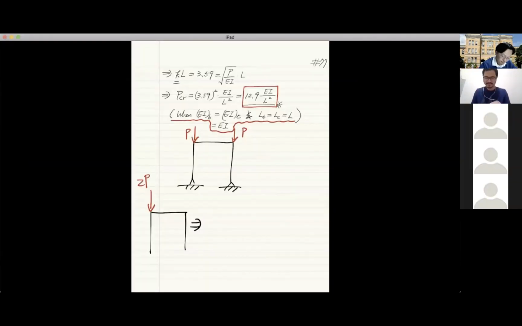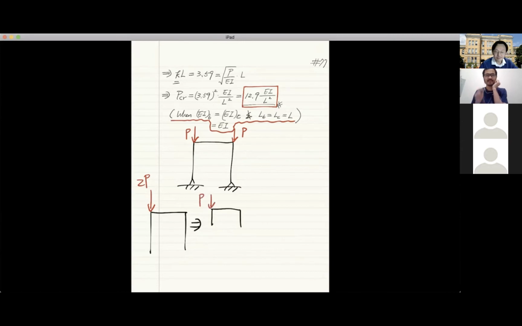Like this, right? You need to know that the principle of superposition suggests many, many numerous possibilities. There's not just one possible combination for superposition. There are infinite numbers of possibilities. That's why you need to keep it in mind. And depending on which solution you feel comfortable with, you can do this. You can say, I want to do this, 1p. And if you can find the solution of this one, you multiply by 2. You add this one to another one.